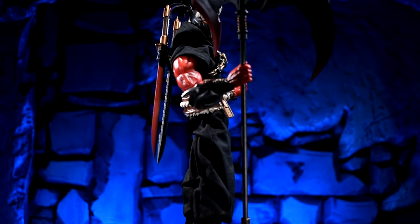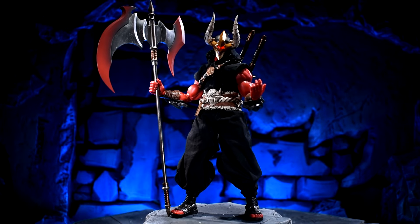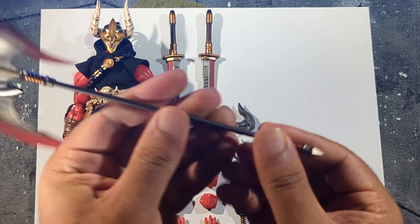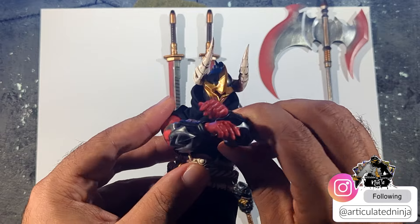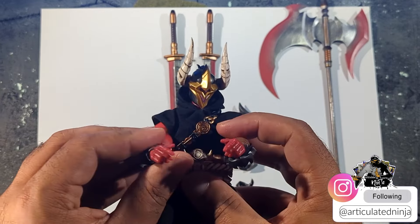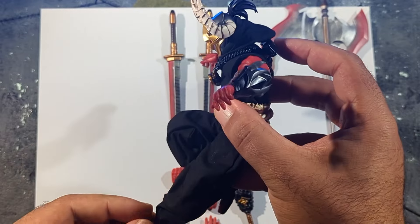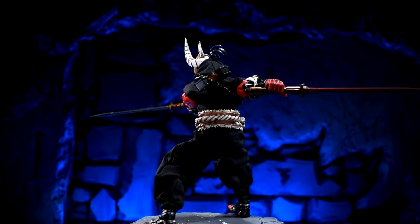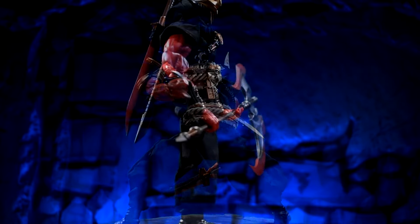I don't know this guy's lore — same as the last one, I had to look up that he was the Chinese Thunder God. I don't get so wrapped up in nostalgia that I can't focus on anything else. This is a nice looking action figure. For $50 or less we get multiple hands, multiple weapons, cloth goods — his hoodie has a wire in it — and the horns are interchangeable. His articulation is amazing. I'm used to SH Figuarts charging $70-$80 for a figure that doesn't even include a flight stand. He reminds me of a demonic oni, honestly like one of the upper rank demons from Demon Slayer in their final form.